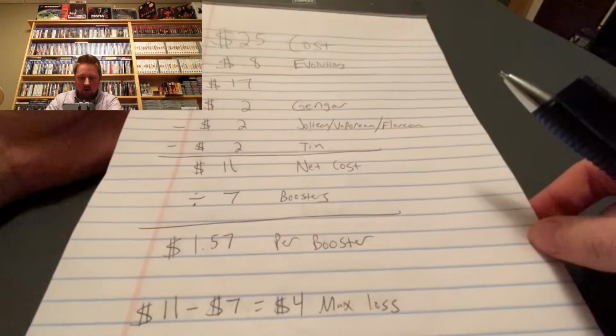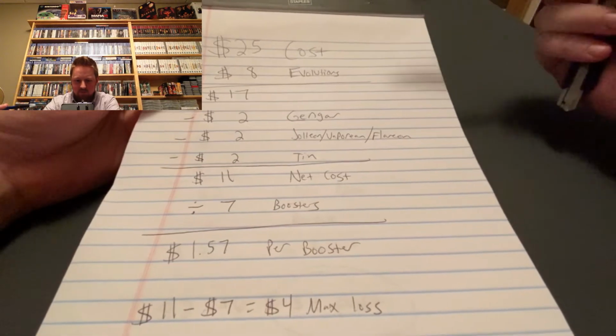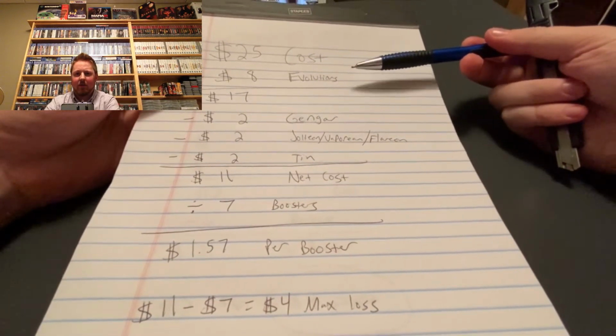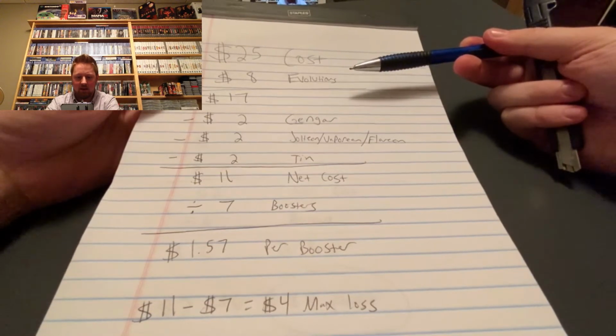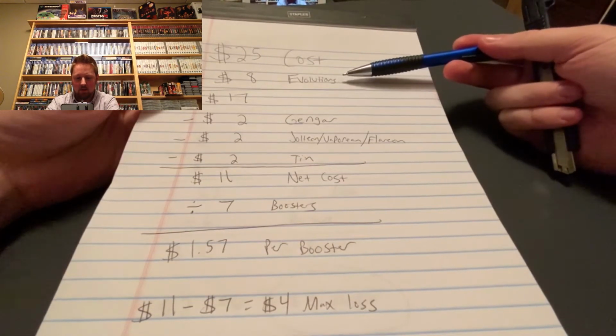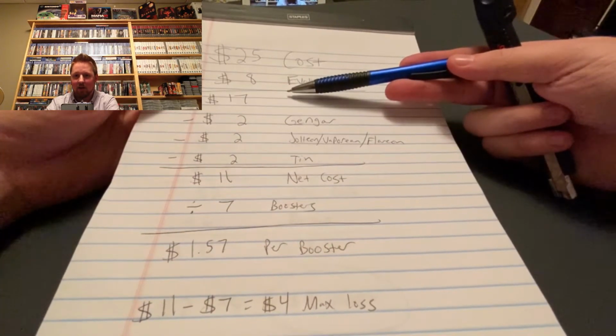So I did a quick breakdown on this. I did a worst case scenario and a best case scenario. So I took the $25 cost here. Evolutions booster packs are going for about $10, so minus any fees and shipping, anything like that, I can get about an $8 profit off of each booster pack. So right off the bat, that brings us down to a $17 cost.